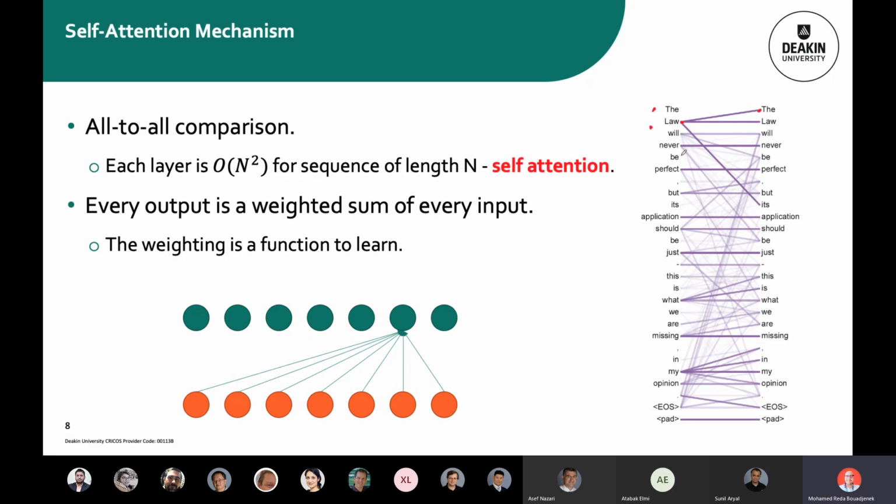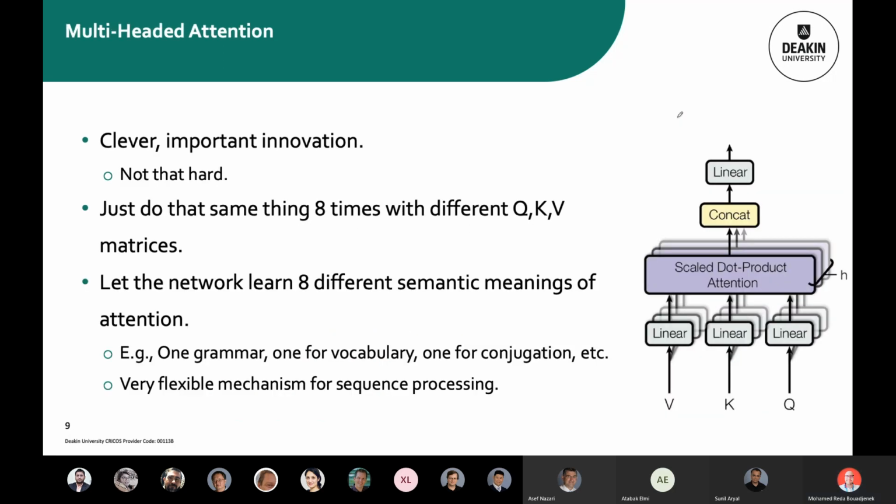So the self-attention is somehow interpretable, right? For example, you can imagine that this link here represents the semantic relationship between, for example, the token law and the its. So we can understand, for example, that its here is referring to law, etc.